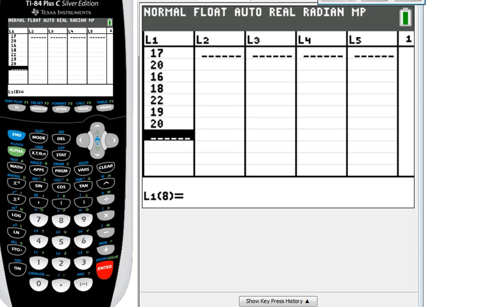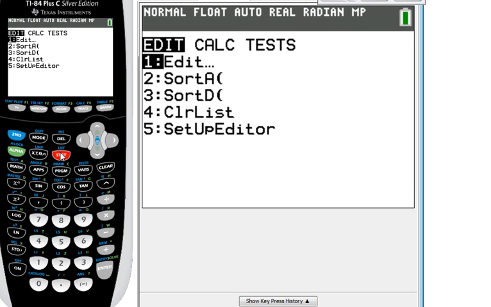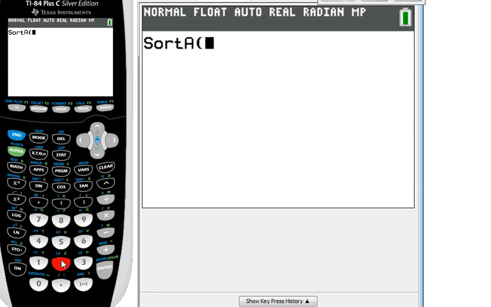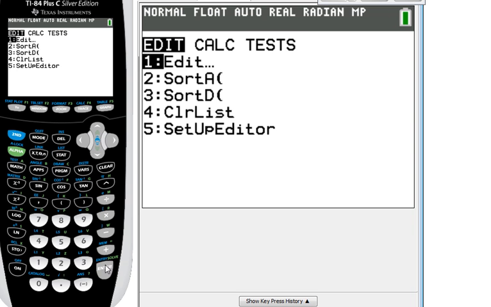Once you have your numbers entered, it's always a good idea to take a look at them, make sure you didn't type something incorrectly. Maybe you typed in the 20 and it showed up as 200. That would definitely throw things off, so you want to be careful about that. Okay, so if you want to sort this, remember, stat, choice number 2, sort ascending, list number 1. It should say the word done. Go back and look at it, hit your stat button and enter.